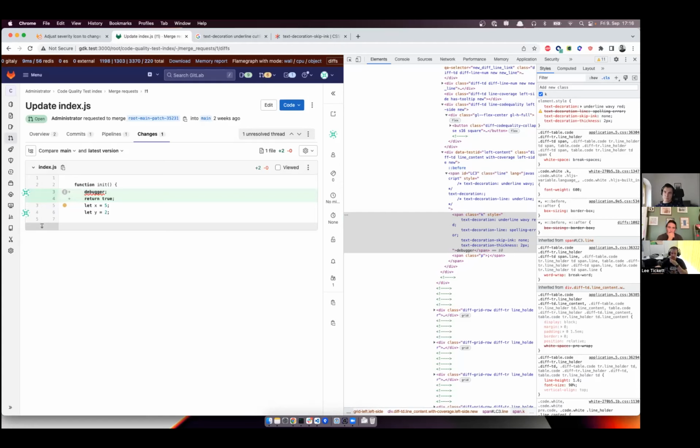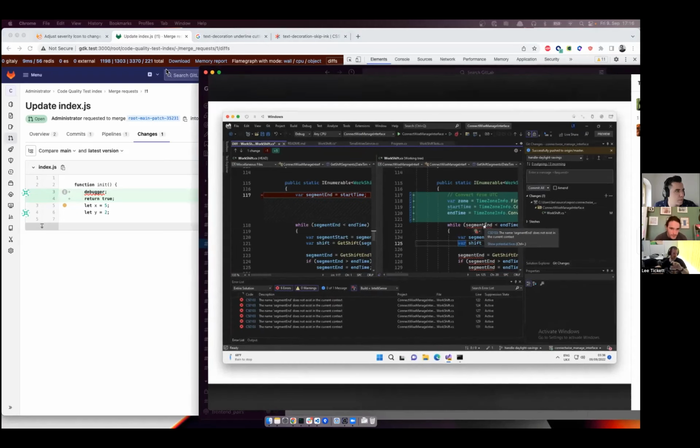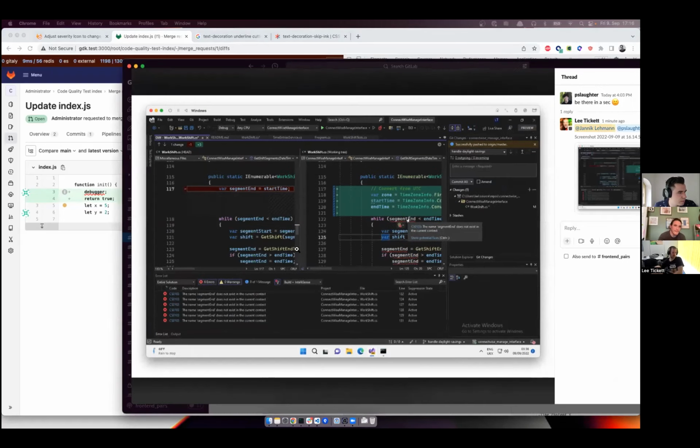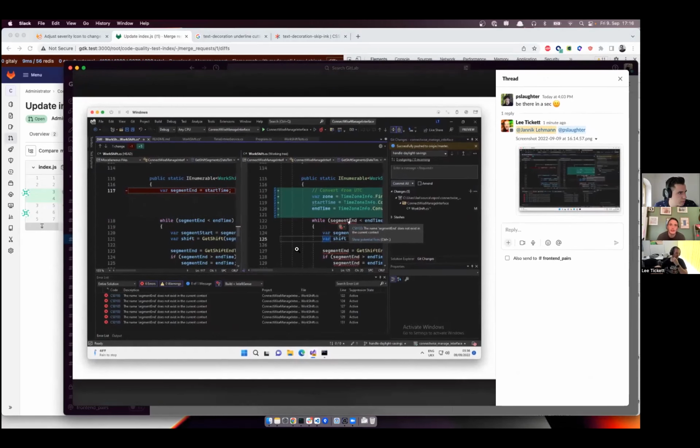But I just pinged you on Slack with a screenshot that I took because I've got Visual Studio open. Oh, nice, thanks. It helps to reiterate what you were saying, Paul, about the bottom of the screen where you've got your list of errors in that window. Obviously, I'm looking at a left-right diff here. You can see your underline, you can see your hover. It just demonstrates that, as you were saying, for the first iteration we probably don't need the hover. Just that list at the bottom is enough. Yes, exactly.